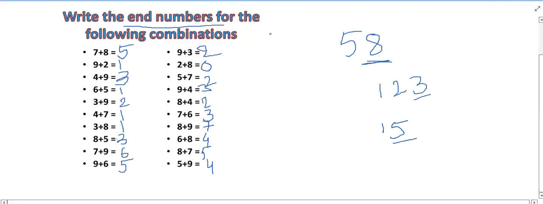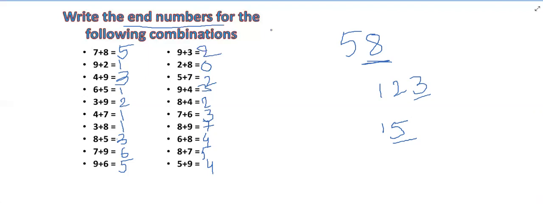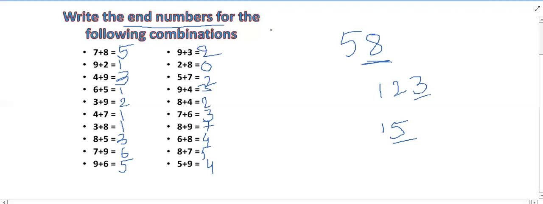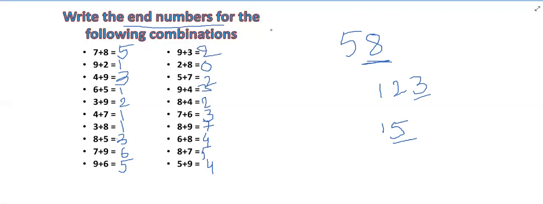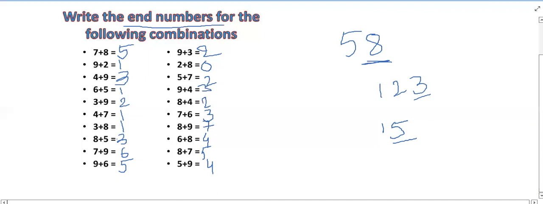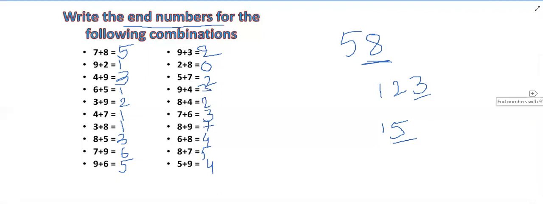Okay, practice this end number concept, because these things will be helpful in additions, even in subtractions, even in multiplications also. Take any combinations of your own, like 10 or 20 or 30 or 40, and write those end numbers directly. Next, we'll see some observations in these end numbers.